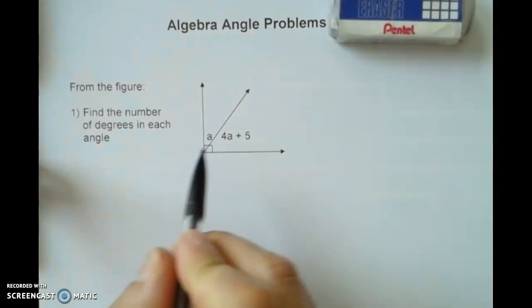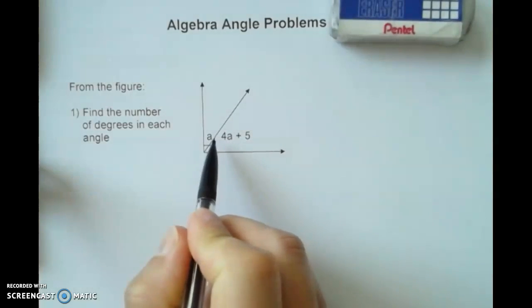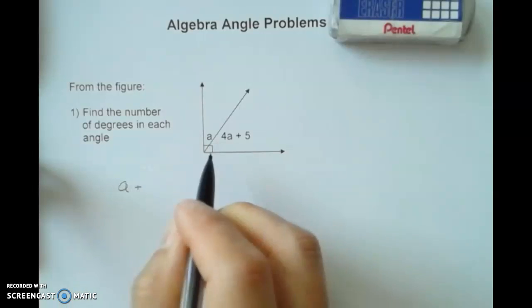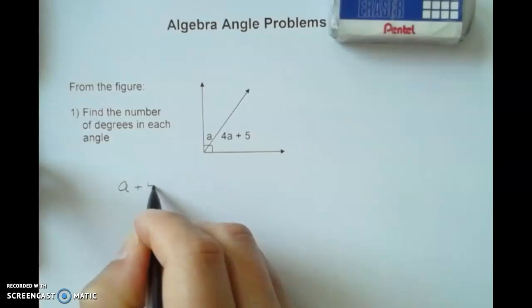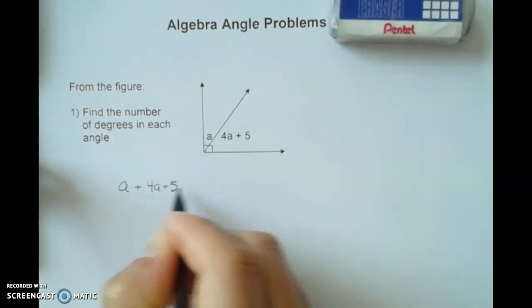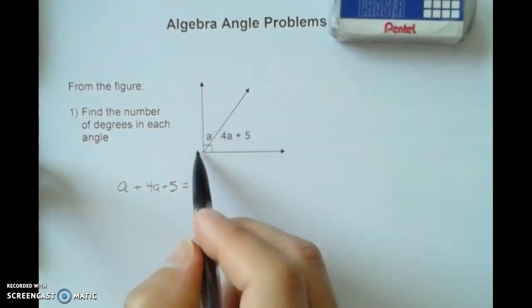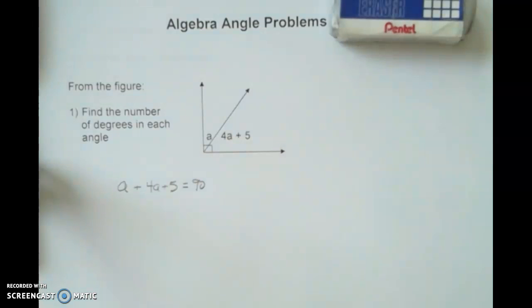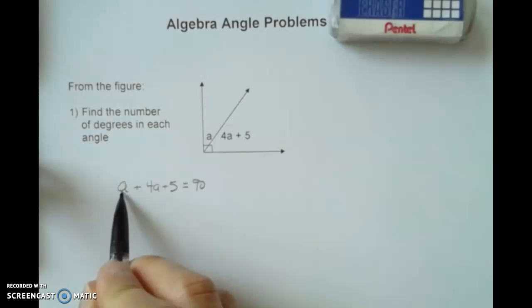So I'm going to take my two angles and add them together, and I know their sum has to be 90. So let's make our equation first. My first angle is A, plus my second angle is 4A plus 5. And again, when I put these angles together, they create a 90-degree right angle. So there's the equation that we're going to use to figure out the measure of the angles in our picture. Let's combine our similar terms, A and 4A.